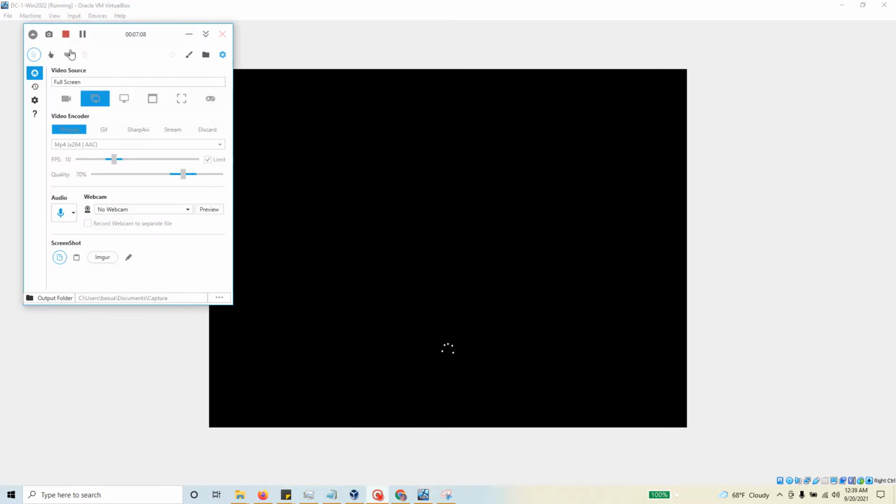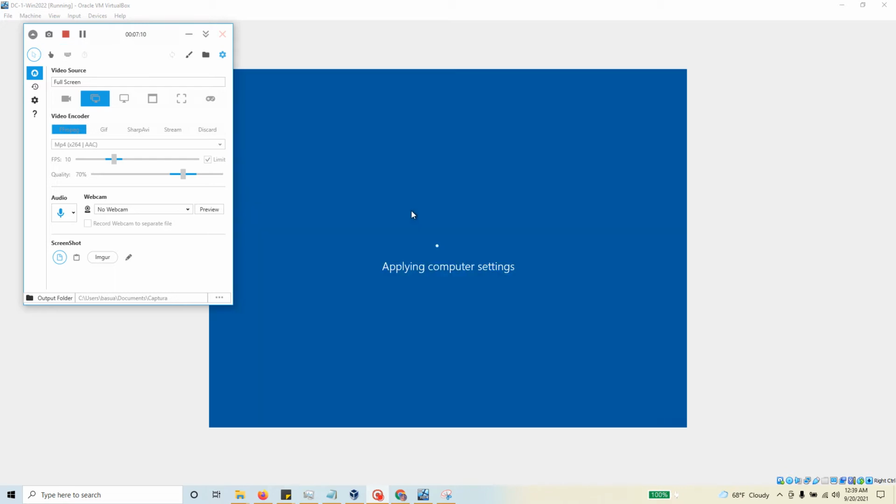Maybe this is the right time to pause the video for a second, now that I have the applying computer settings screen. In my experience, even the applying computer settings may take some time, maybe 5 minutes, based on your computer configuration. So be patient and let it run through. Once it's done, you should be presented with the login window, and let me just pause and come back when that window is presented to me. If you're following along, just be patient and let it do its stuff.